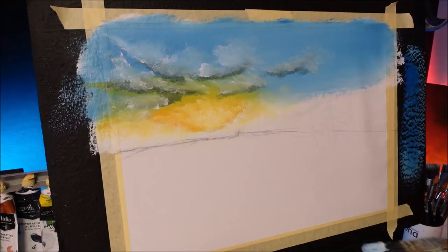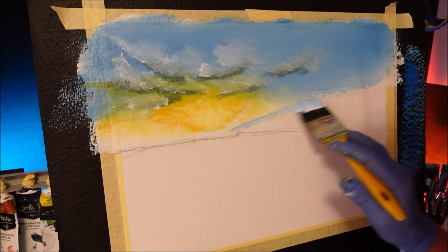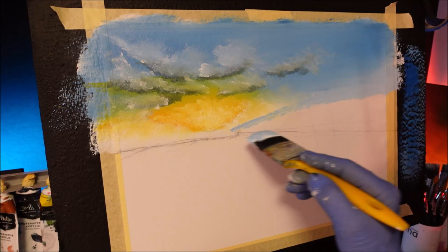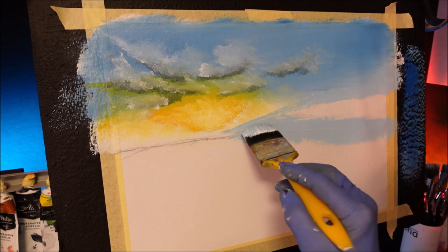And from about this side of the sunset, I want to, where will we say, about here. Where about there? I could have brought the sky up a bit. I'll do that there. There we go, getting it. Now this is going to come to about, I can go beyond. I'll go beyond. I want it to about here, there. But like I said, I can go beyond, so I went beyond. See? Why did I go beyond?